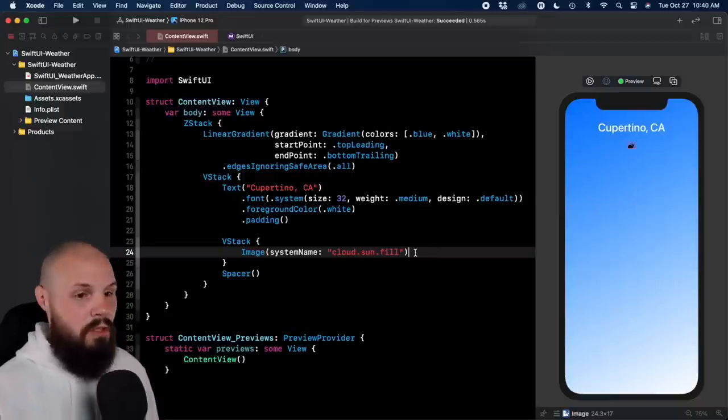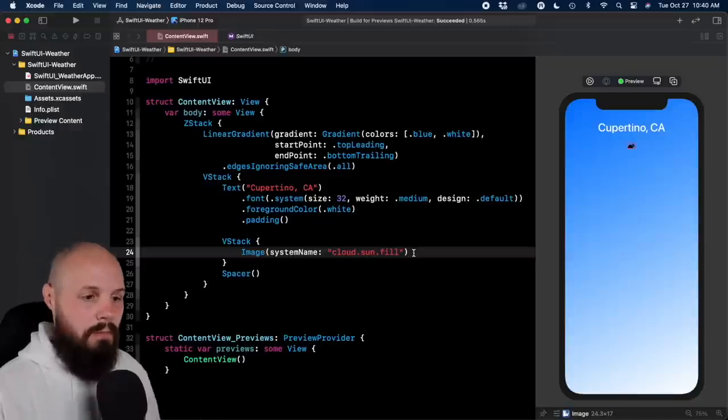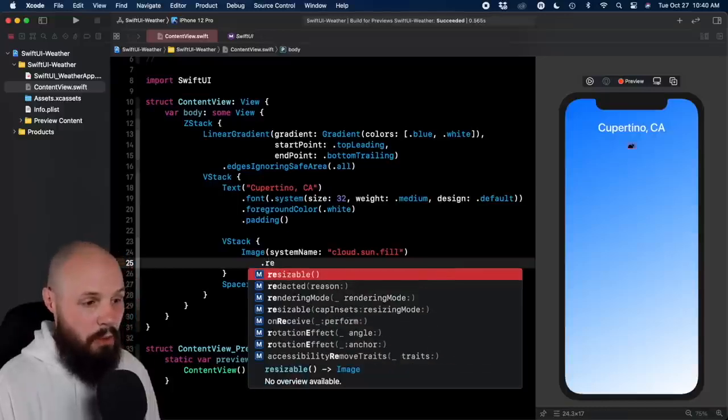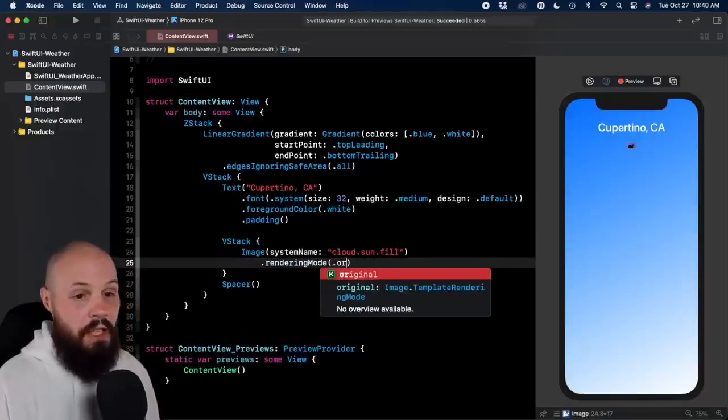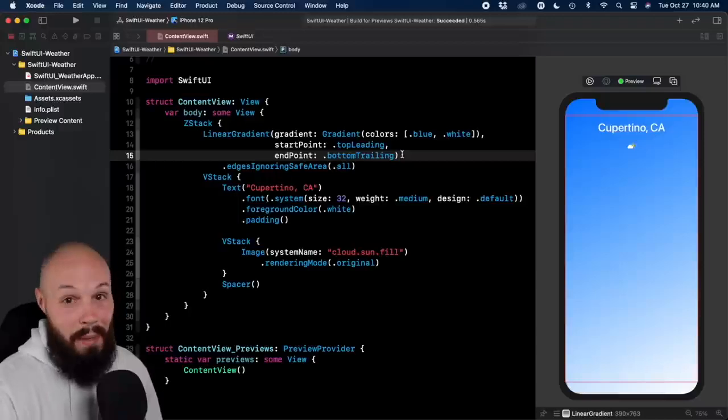No, it's not. So, all right. We didn't get multicolor. We just got this very small, black icon. That's not what we want. First let's handle getting the multicolored. What you need to do there is rendering mode and then pass in .original. That'll give us the multicolor. There you go. It's still super small, as you can barely see probably, but at least we got the color combo we're looking for.